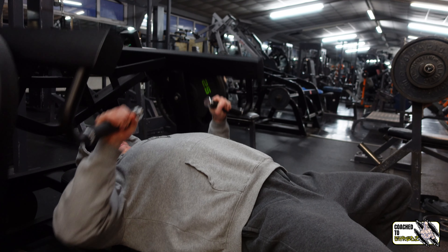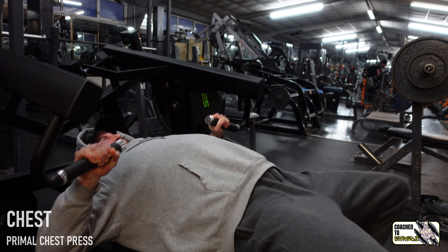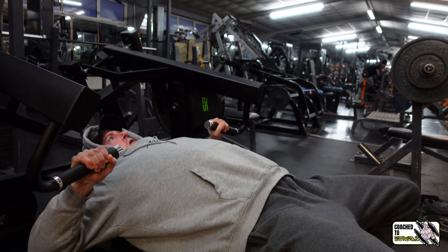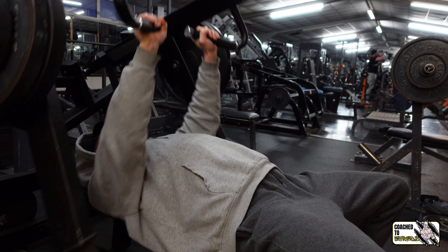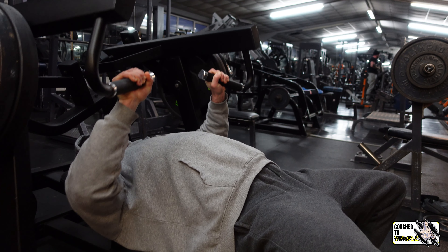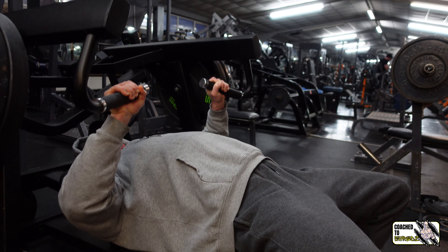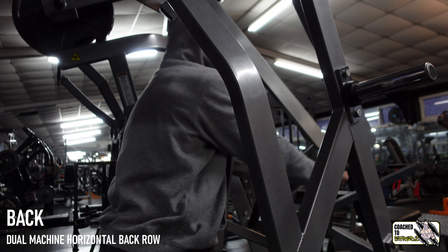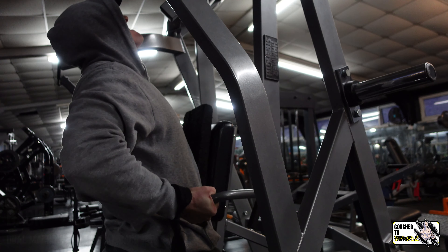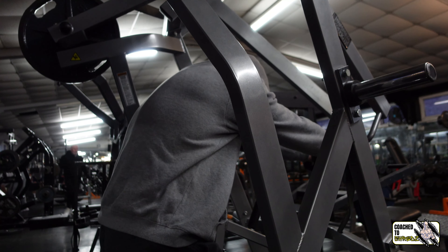With a routine like this I'm approaching it from a minimalist viewpoint — finding out the least amount of work I can do that will still enable me to move closer to my physique goals. How can I reduce the time spent in the gym but still see muscular development progress? That's the holy grail of HIT. I'm not concerned with adding in more sets just in case; I'm trying to condense the amount of work I'm doing but still see progress. There may be times where you're unable to get to the gym as frequently due to social or work commitments, or burnout from a previous high-volume approach, and this is where a routine like this comes in very handy.